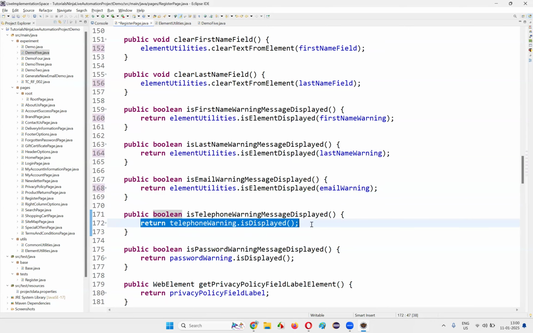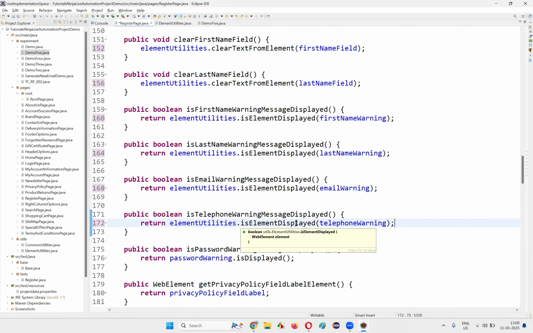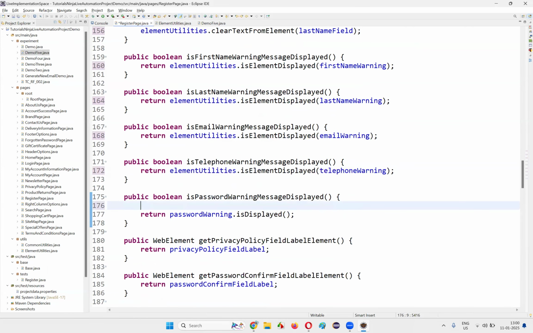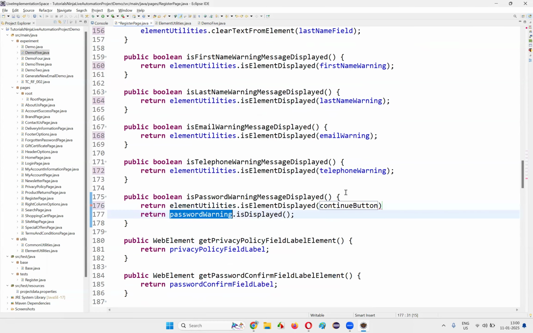Then return elementUtilities dot isElementDisplayed, and here telephone warning, remove this line. Then return elementUtilities dot isElementDisplayed password warning, put a semicolon here and remove this line.